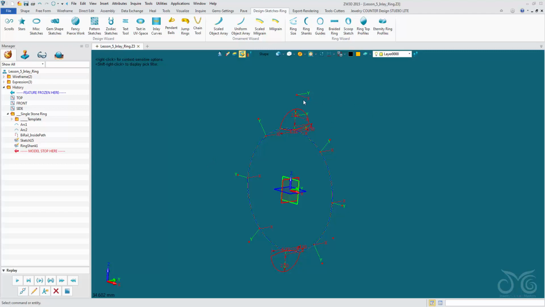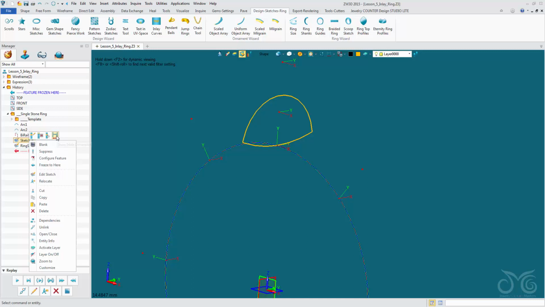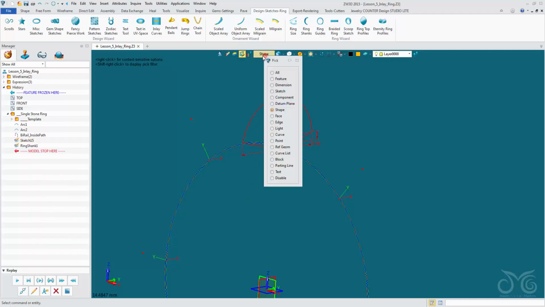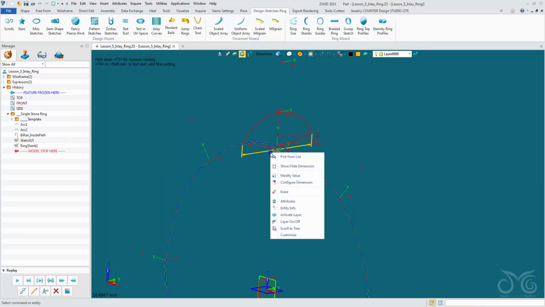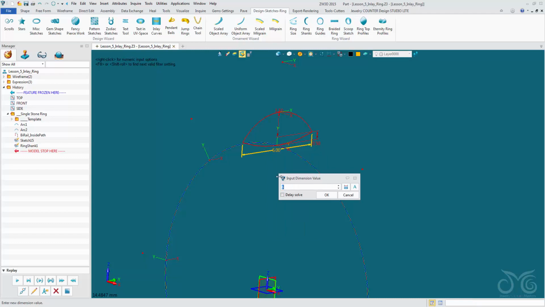Okay, now we want to change the dimensions of the sketch a little. We can do this in our 3D environment. We're able to see our dimensions. If we cannot see our dimensions, we can activate or deactivate them by right clicking on the operation in the History Manager, left clicking the show/hide dimension icon. Okay, let's change our entity filter to dimension. Let's change the height above the comfort fit. We'll give it a value of 1.5. Okay, our comfort fit height is 0.5 millimeters. Let's change the width. Give it a value of 4.